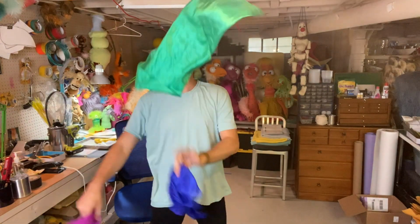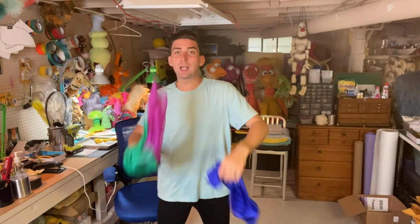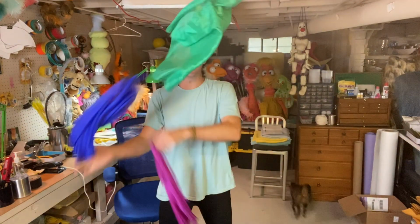1, 2, 3. And you just try to catch them all at this point. We're not working in cycle yet. So 1, 2, 3. What's great about scarves is you can really get a lot bigger. 1, 2, 3. And then once you feel like you can do that and you feel good about it, then you just keep going.